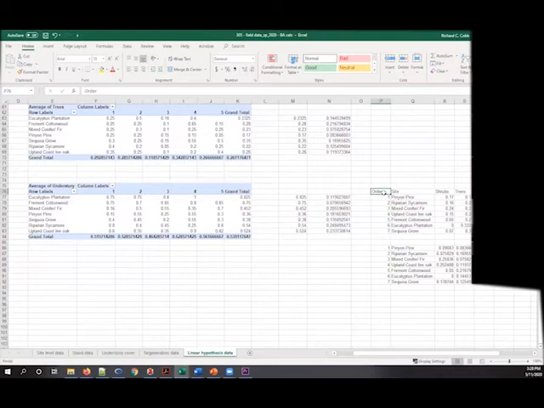I have sorted my data over here according to the canopy cover, from smallest to highest. If you look here, these sites don't match up with how they're sorted over here. The pivot tables sort them alphabetically according to the name of the site. So I've got a problem here and I need to clean it up.